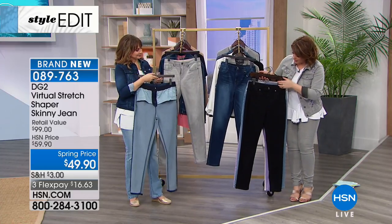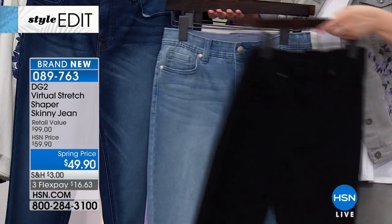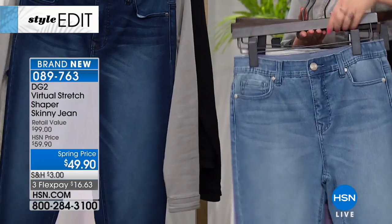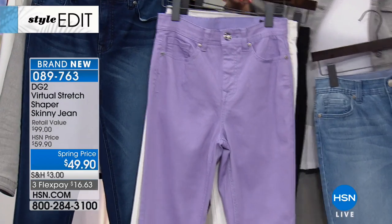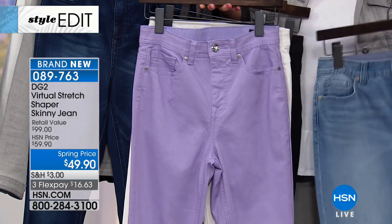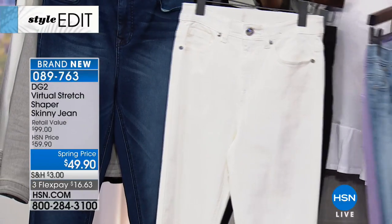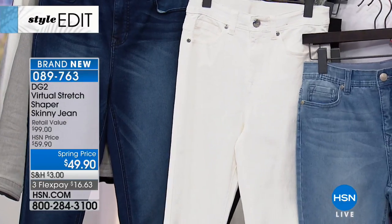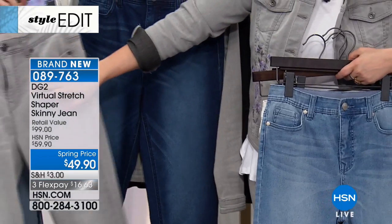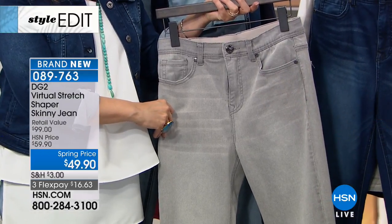Let's do colors right away, everybody, once again, so you can see them. Of course, we've got it in the rock and roll black. As we wrap it up, we've got the chambray. We also have it available for you in that lavender. Did you say less than 200 now available, Rob? Less than 200 in that lavender. Take a look at your classic white, gotta have it. On Siobhan's side, we're calling it ivory, sorry, forgive me. She's got the gray that I chose to wear today. And the gray, this is the most limited. Two dozen remaining.